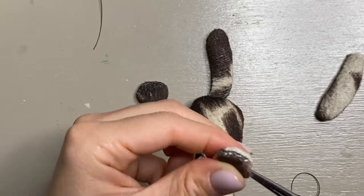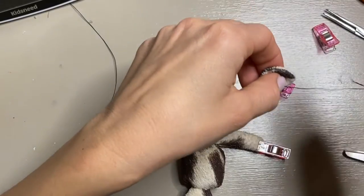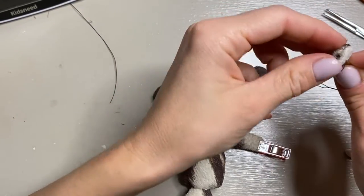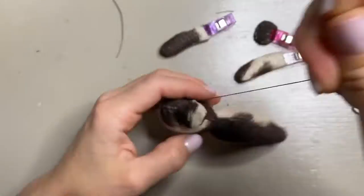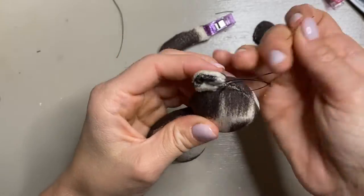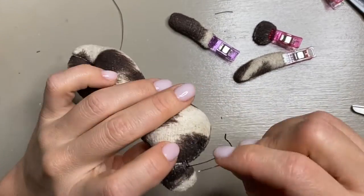When it comes time to do the ears, I like to make a little tiny, just one stitch going into the bear's ears and then going back down into the bear's ears, only through one side, and then pulling that tight. And that's going to make a nice little gather that kind of gives that cute little ear crease. And then from there, I will attach it to the bear's head and do a ladder stitch all the way around, securing the ear to the bear's head.